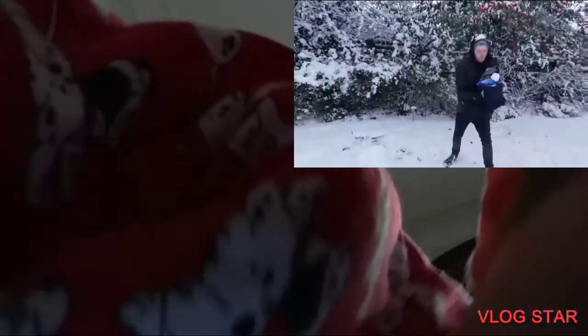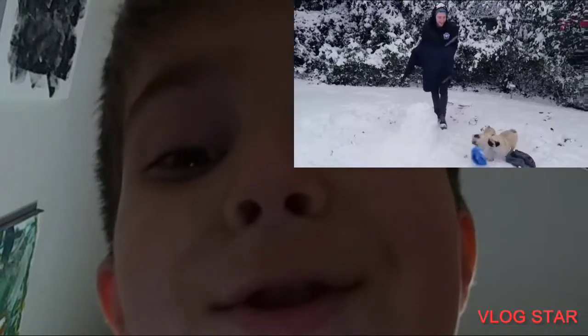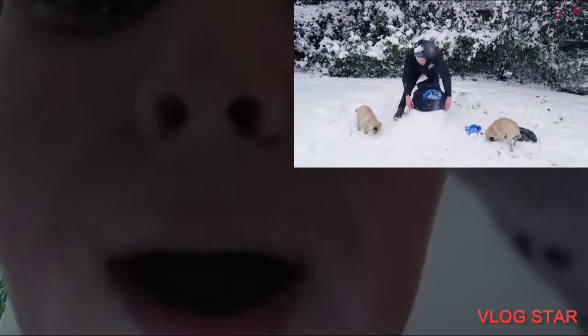Right. To make this a proper snowman, repping Dantdm, I've got a hoodie. Hey, careful. I've got a hat and a scarf. I'm going to try and put the hoodie over this body and then make the head on top. Okay. See if it works. Yes, it's working. Made him a bit fat.